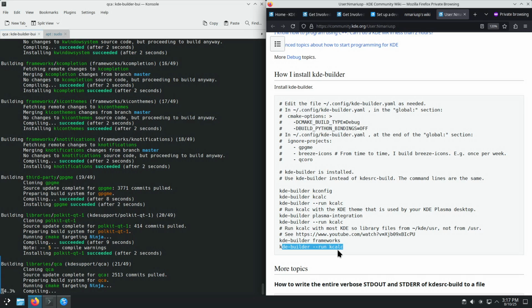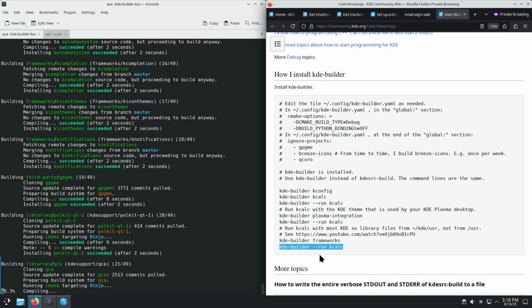So this makes it that inside the kcalc process, we have most of the KDE files, icons, resources, .so files, etc., coming from ~/kde/usr, which is a good thing, which makes all of the files use the Git master branch version. There's less conflicts going on. It's a better supported scenario than mix-matching some files from /usr, some files from ~/kde/usr. So this is it.